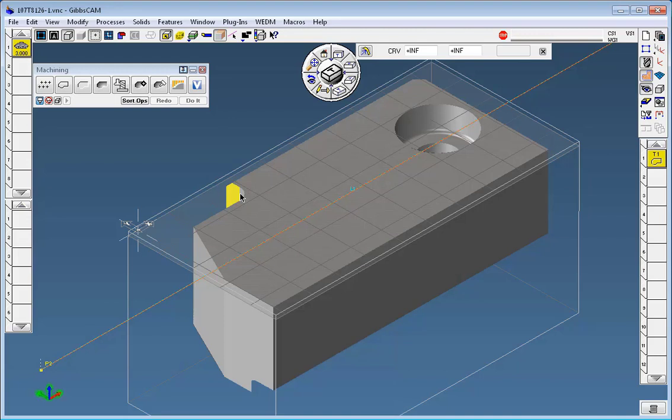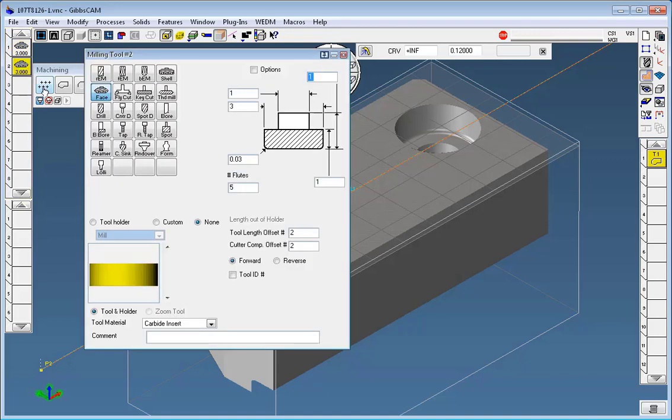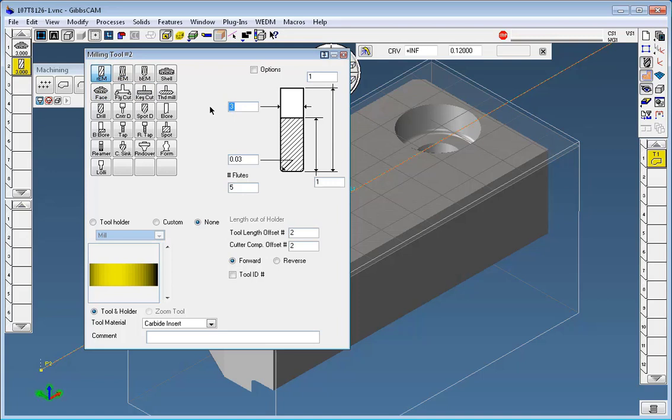and the radius will tell me that it is a 0.12 radius. So that means an 1/8 of an inch tool will not finish that radius in there. But I want to rough it out as close as I can to that. So I'm going to create a tool that I do have, a roughing end mill, which is a 1/2 inch.